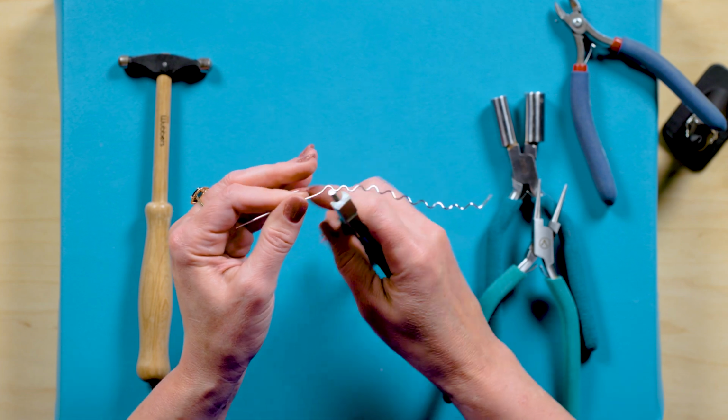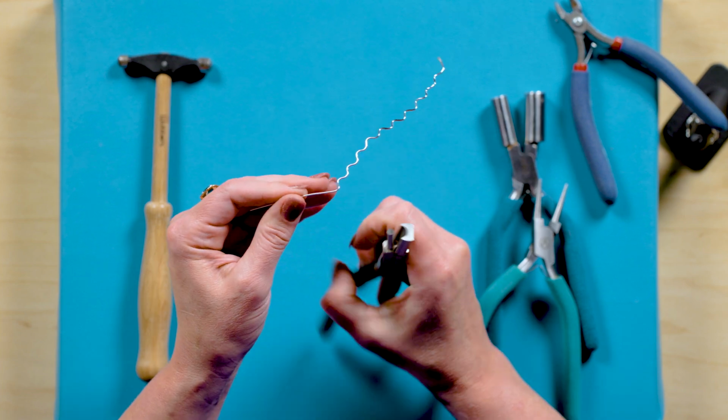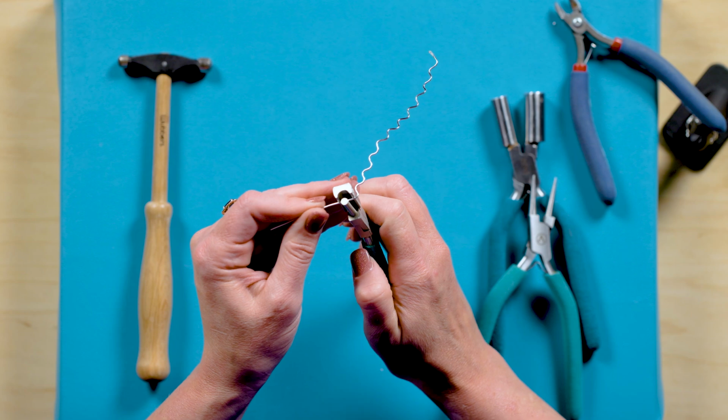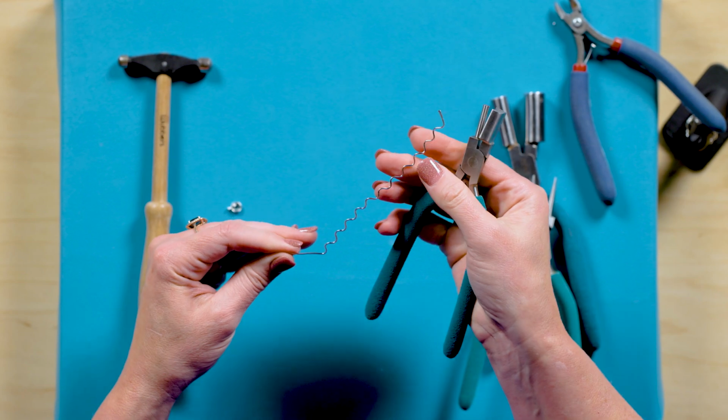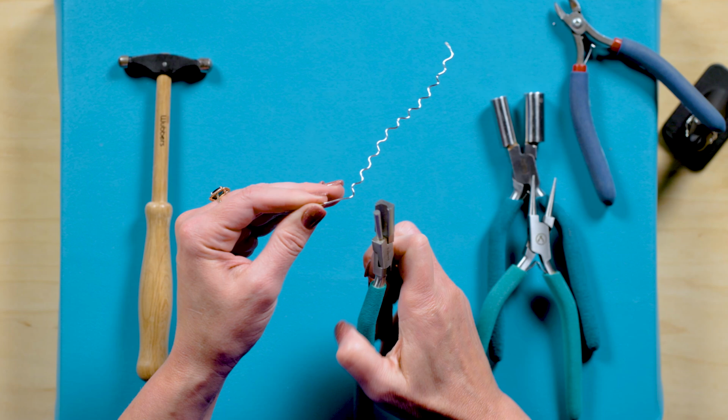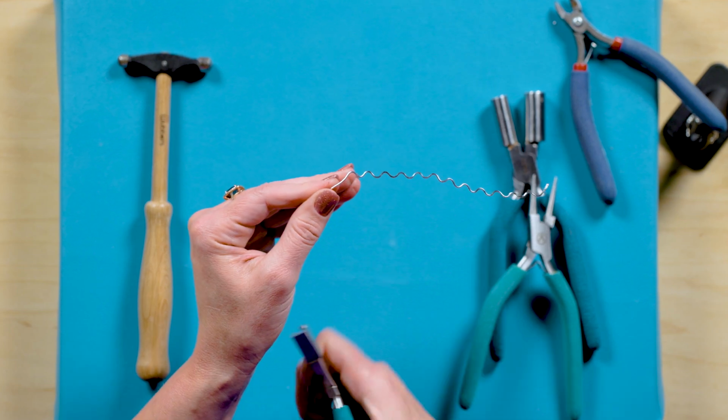You're gonna be wearing this and people are gonna be like, wow, where did you get that fancy ring? And you'll be like, I made it. And look at how perfect that is. It's coming out just perfectly spaced. Okay, so we're almost finished.